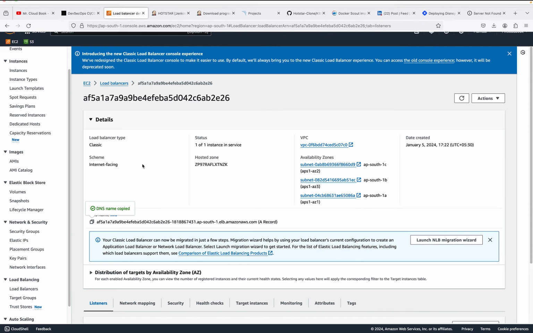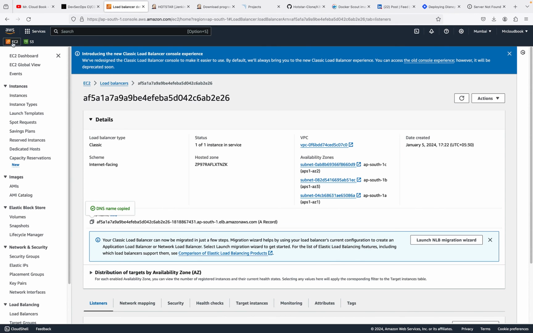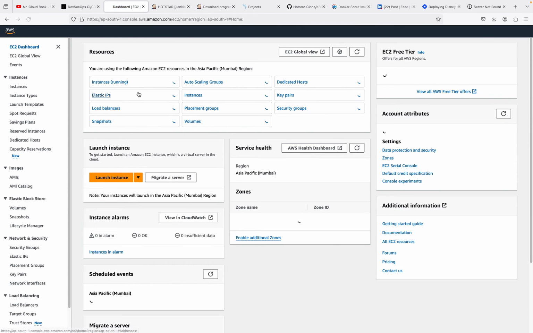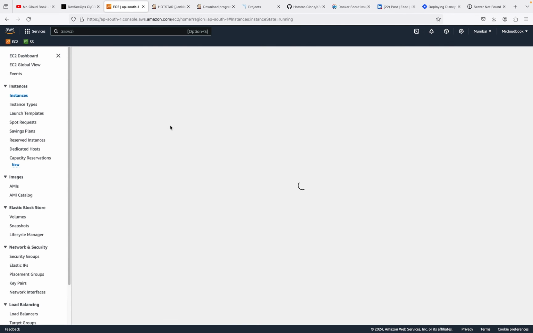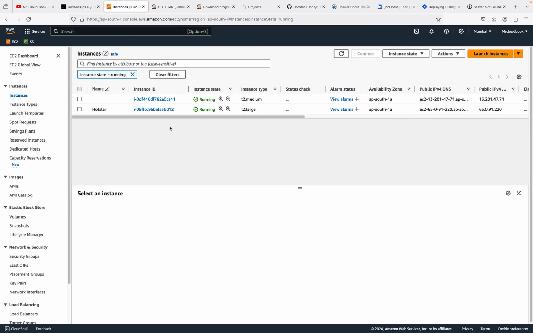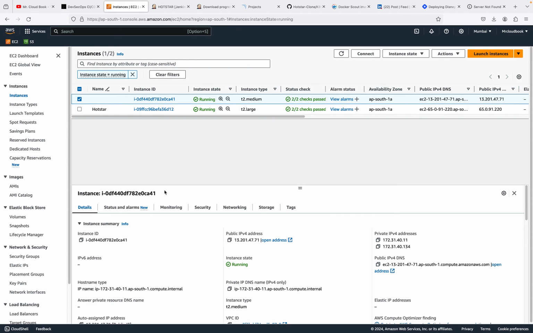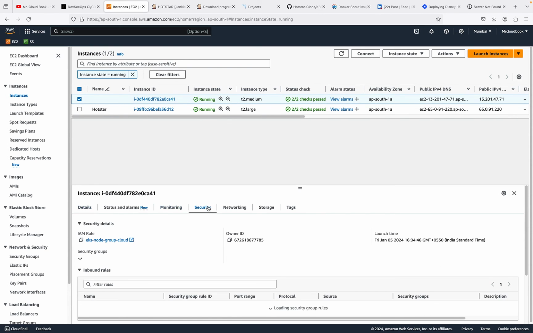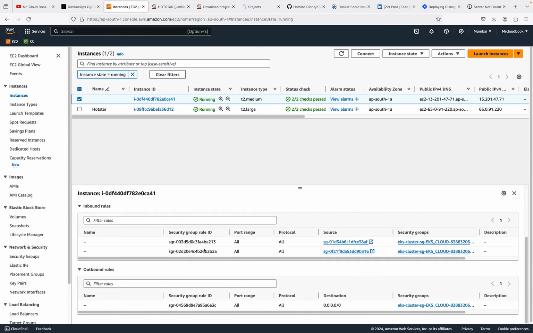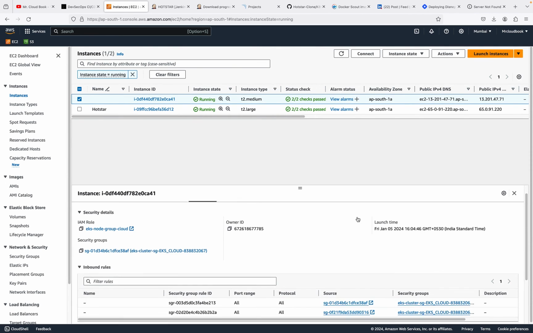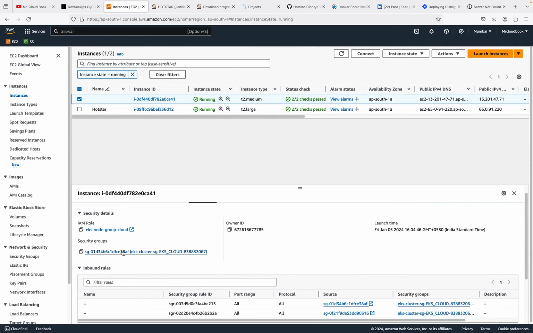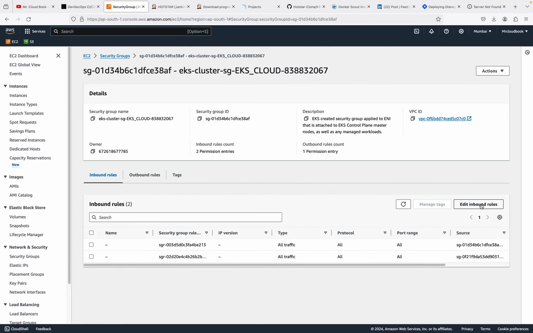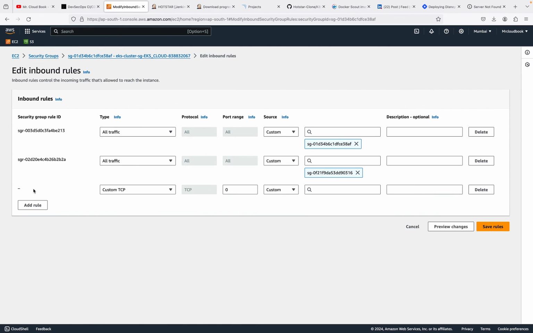32379 here. Go to the instance. So in the worker node, you need to open the port 32379. Select the worker node, the EC2 instance. Go to Security, and you can see we don't have any. So let's go here, edit inbound rules, and add custom TCP.